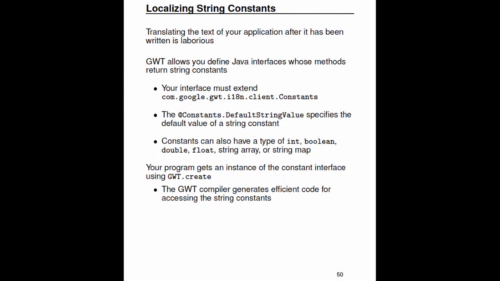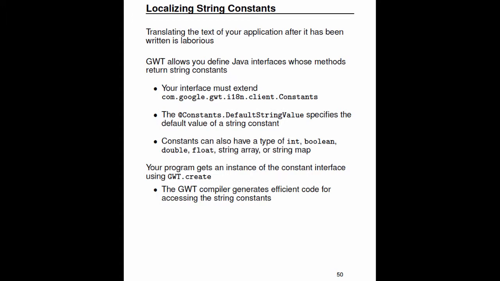A common mistake that a lot of people make is that they write all of their application and have all of the strings and text displayed in one language, English usually. And then the requirement comes down and says, oh yes, now we want to enter the Chinese market, so now we need it all translatable into Chinese. Or hey, wow, we've got this German customer that will make us a lot of money, so okay, let's have it all in German. And the developers say, well, that's going to be like a 6-month project because all of our strings are hard-coded into our source code, and we have to go extract them out and replace them with some way of localizing it. Well, GWT encourages you to localize your applications from the beginning using the method I'll talk about right now.